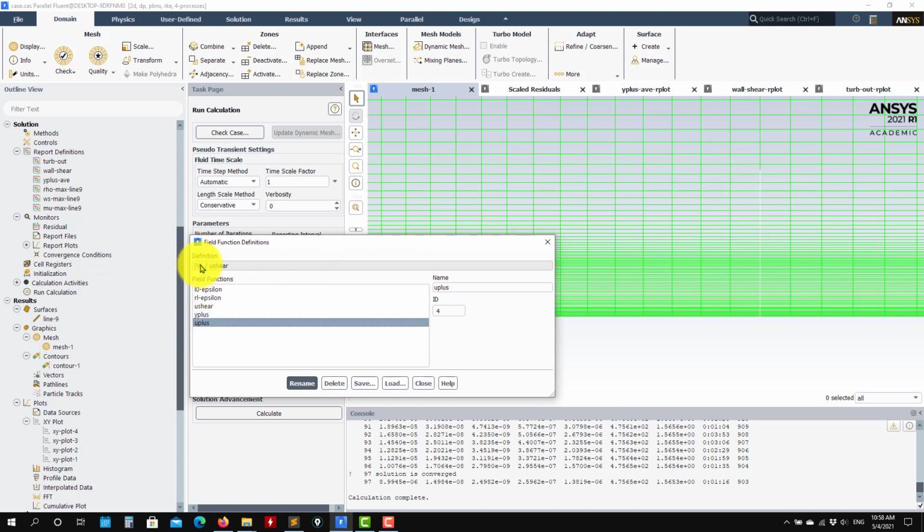Then you have u plus, that is velocity magnitude divided by the shear velocity that we just computed. And then you have y plus, your standard definition. Again, I'm accessing, for instance, mu in this line at this point, but it is constant, so it makes no sense. It makes sense if you have a compressible flow, but here it is not necessary. And then here you have the shear velocity that you just computed, and this distance, the distance normal to the wall.